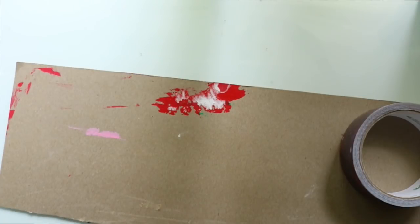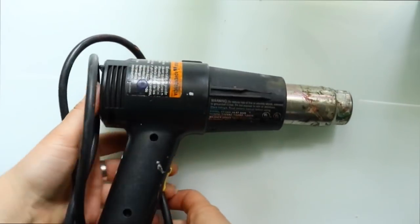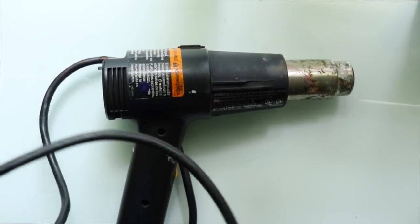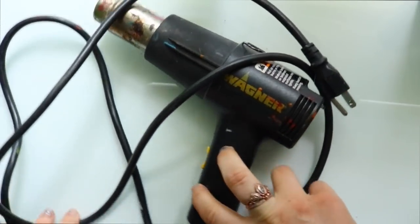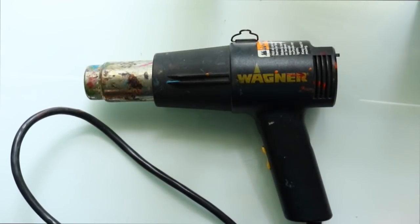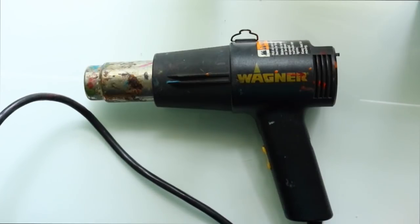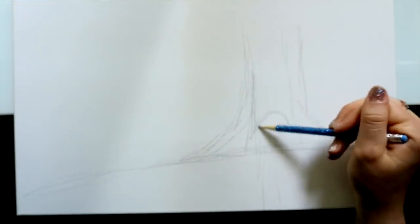Last but not least, you can use a hair dryer, but I have a heat gun. I've had one for years because my family is in the racing business. I'm warning you right now — if you use a heat gun, you will burn yourself. You just have to be super duper careful. I have a high tolerance for hot wax and heat guns by now, but make sure you have parent or adult supervision before you start this craft.